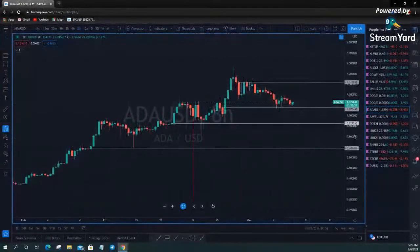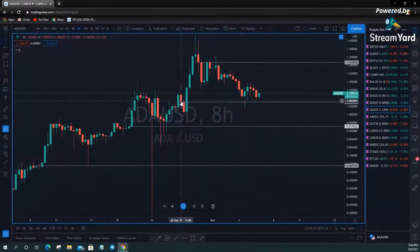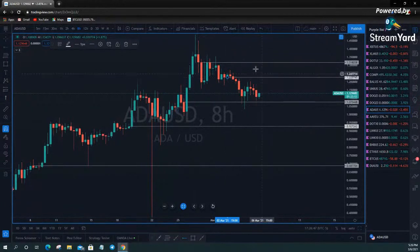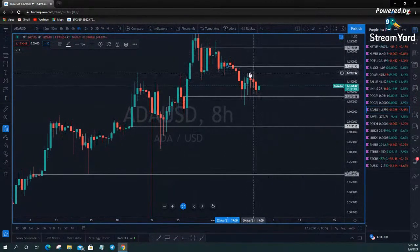As of right now, this is your market structure level at 1.075448 right here. This bearish candle before the bullish push, that area is holding as support still. Now, we did get our bullish bounce off of the level, but you can see immediately that was sold into. You didn't even come up here and test your bearish structure right here. So if you were looking to short, you would have been waiting for that area at 1.22 to be tested. They didn't even wait on that. They just smoked it right here.